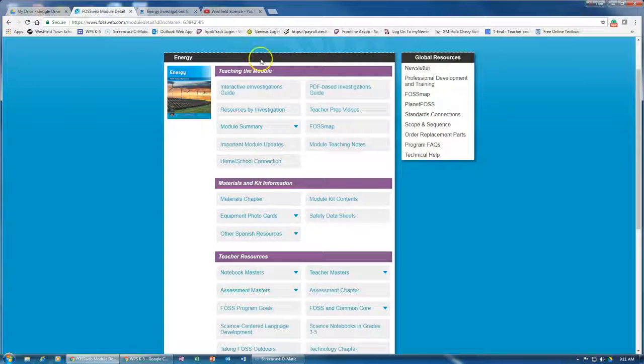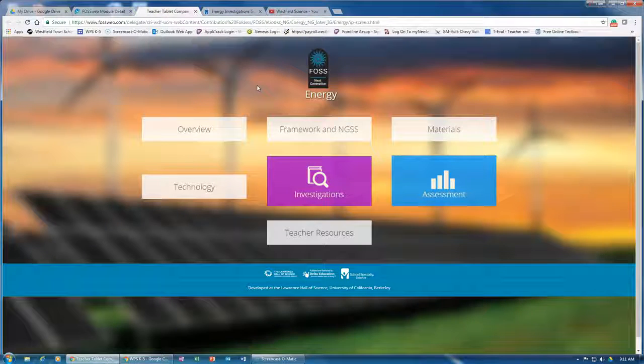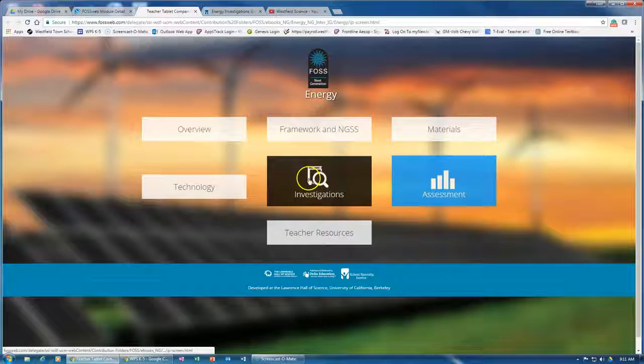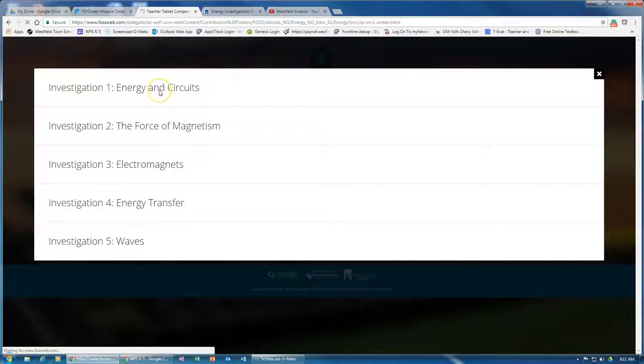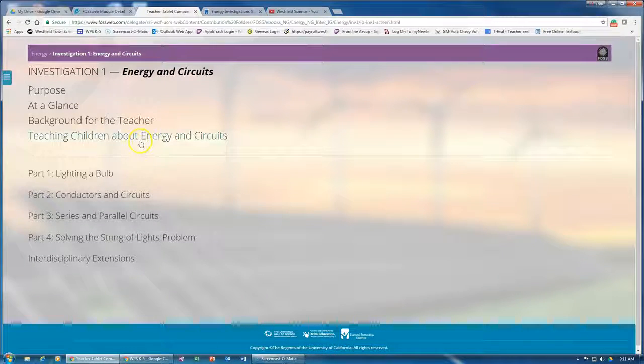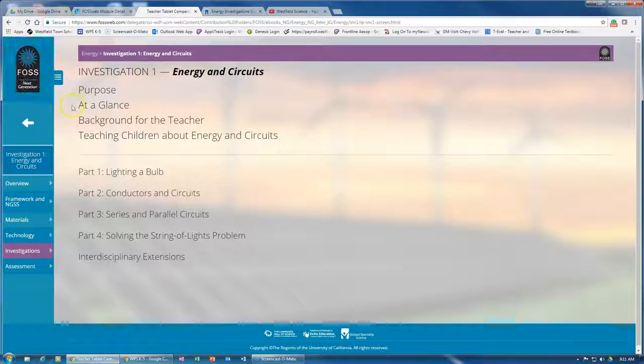But this PDF version, like I said, is exactly what you're going to see in the hard copy version, page for page. If we go back and we look at the interactive version, this was made for tablets, and pretty much when everybody brought iPads into the classroom, I think FOSS developed this, figuring the teacher would have an iPad in front of them. And it's nice, but it is not a direct replication of the hard copy version. So everything's there, it just looks different. And you might find it easier to find things. There's a little menu tab over here on the left for you to go ahead and move around. Quite honestly, I'm not as familiar with this version. I like the PDF version myself, but you can get to all the same stuff.